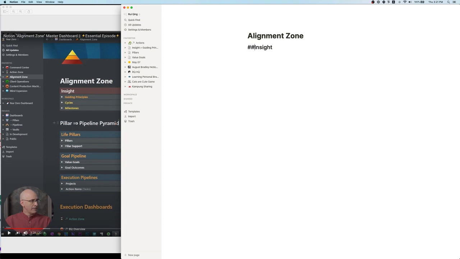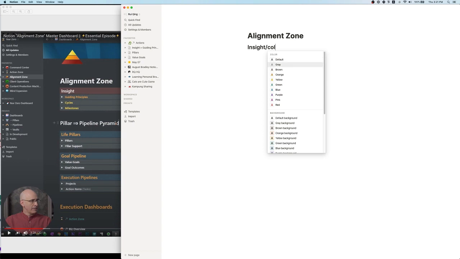And then if you do two of these, it becomes an H2, heading 2. And you do three, it's an H3. Okay, oh, hash. Okay, so inside, and you can see he colors it. I'm just going to follow. I'll probably change up the coloring, but I'm going to give some Notion tips as I go along.